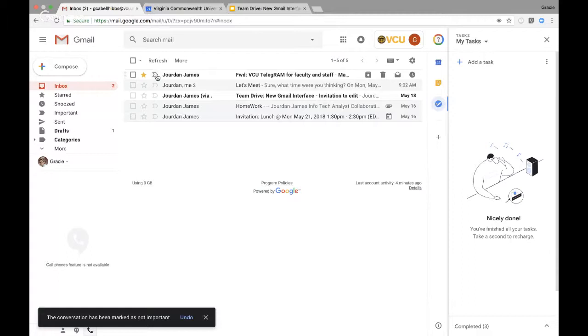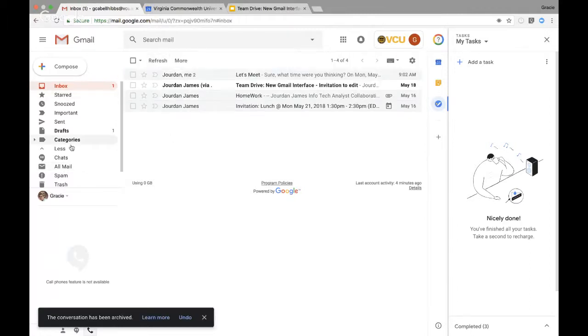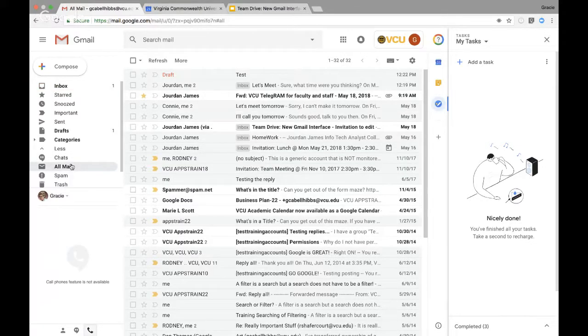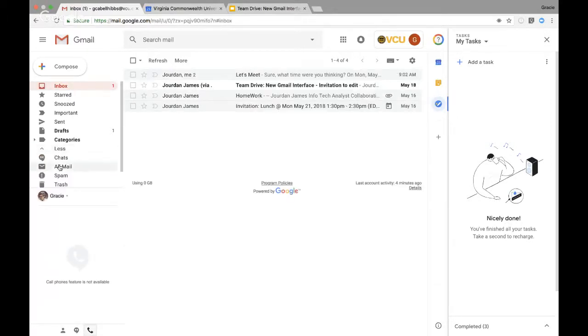A lot of questions that we get, so Google doesn't technically have folders. All of these, the star, the snooze, the important, all mail is your archive. So when you get a message and you go ahead and archive it, it just drops into your all mail. It doesn't go to a specific archive folder. It drops right back into your all mail where you can search it at any time. As long as it isn't deleted, it can be found in your all mail. So that's where that is, okay?